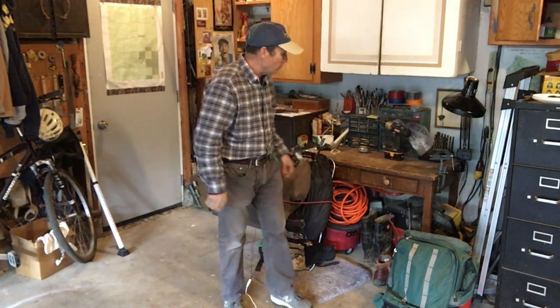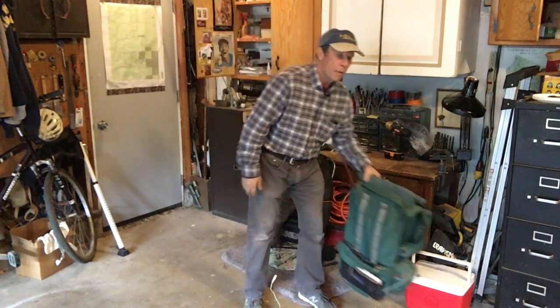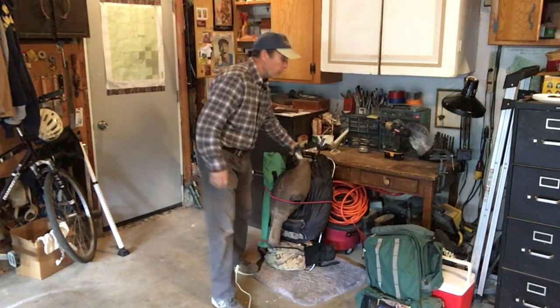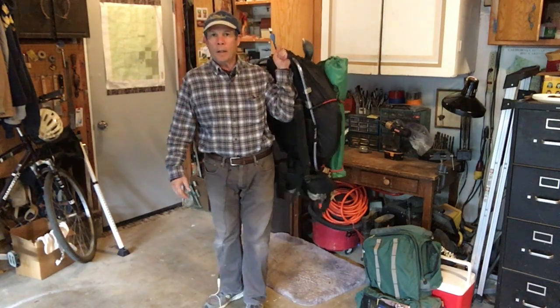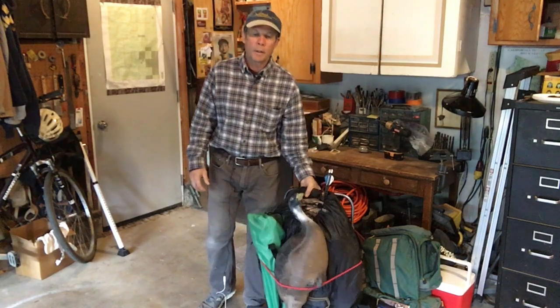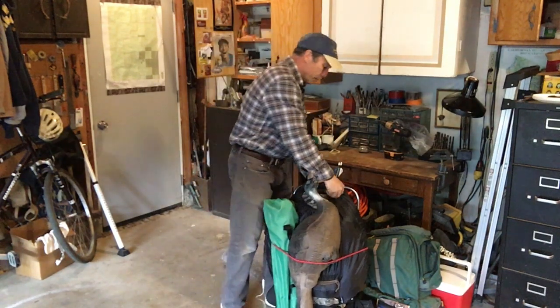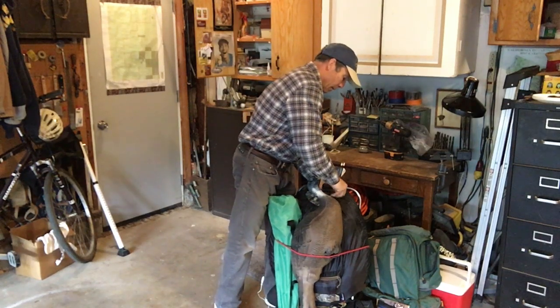When I received it, it came with a nice little pack, but the straps I think would dig into my shoulders. So what I did was I took off my old backpack off the frame and created a frame to hold it on my gear here along with the Doghouse. So when I get there, it's pretty simple. I just have to take it out of the backpack.